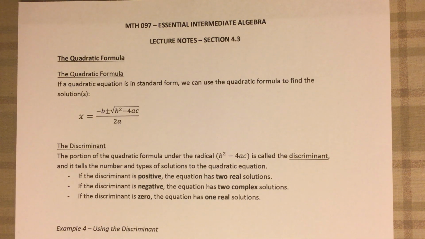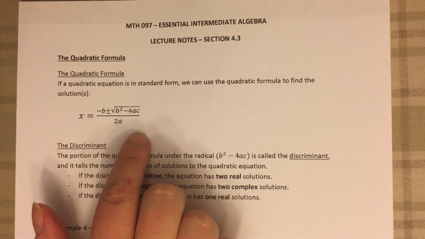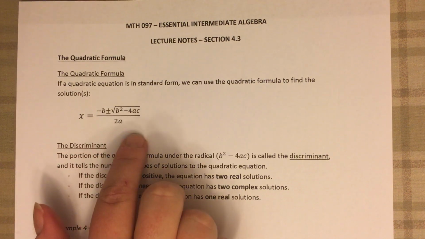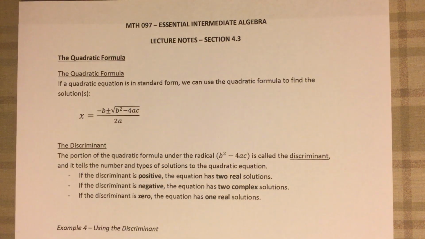But just because we can't factor something nicely doesn't mean it doesn't have a solution. So our quadratic formula gives us a way to always find solutions even if our problem cannot be factored. Right? When our equation is in standard form, we're going to use this formula to split apart our different pieces of our equation and then work through it to get our solution.